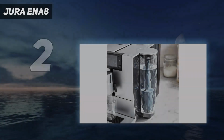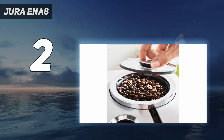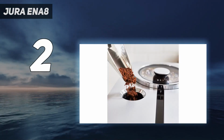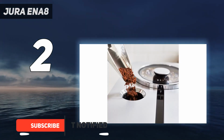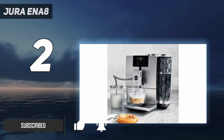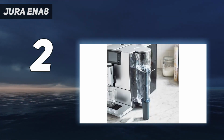Jura En8. Jura is the gold standard of bean-to-cup coffee machines. While some entry-level alternatives are a bit boxy, this gently curved option places user experience at the forefront. Grinding was whisper quiet, brewing fast but considered, and the espresso was immensely high quality considering it came from a does-it-all machine.